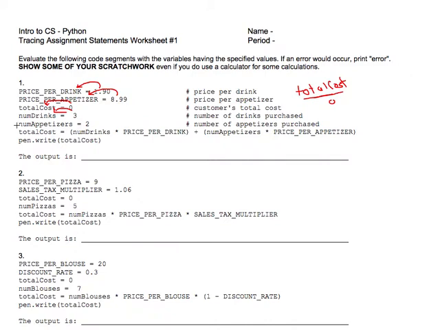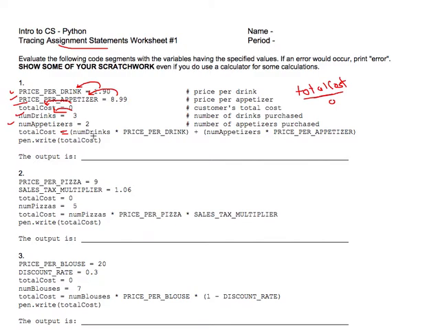Now it really gets interesting after we've executed this code from top down, check, check, check. Now when we get down to this line of code, again, there's an equal symbol there, which means it's an assignment statement. And that means that the value that simplifies on the right-hand side here plugs into and is assigned to the variable total cost. So this zero is going to be overwritten with some new number, and let's see what that number is.